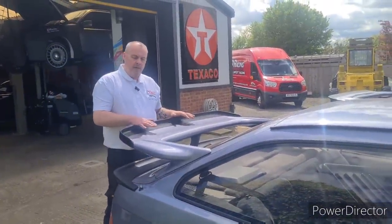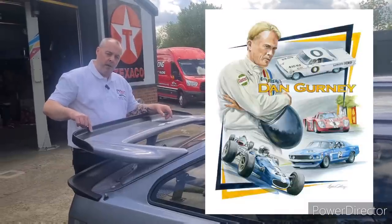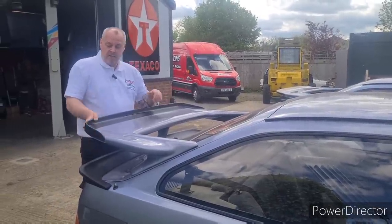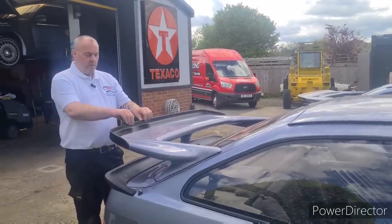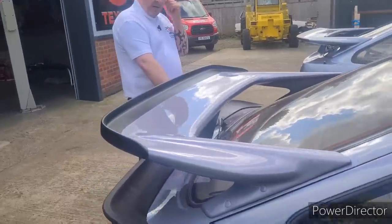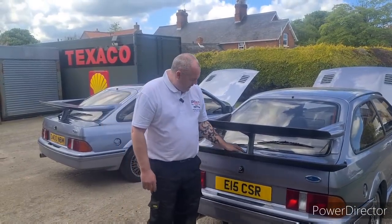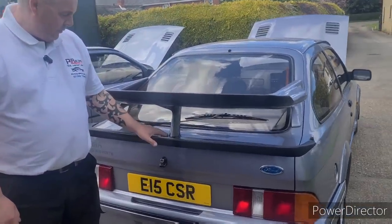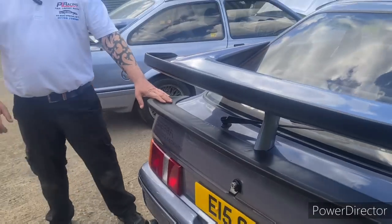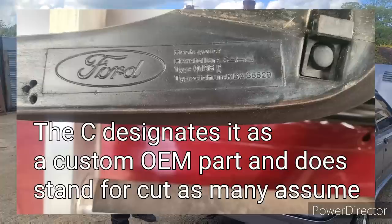At the back of the car, the spoiler was basically the same size and shape, but they added an extra lip on the rear known as the gurney flap — named after the American who invented it for an older race car. We also have a lower rear spoiler fitted as an extra on the RS500. Some European cars had these as standard, but they had to cut out the rear spoiler to allow it to sit up. This is actually a special one-off spoiler with a separate part number — unique to the RS500.